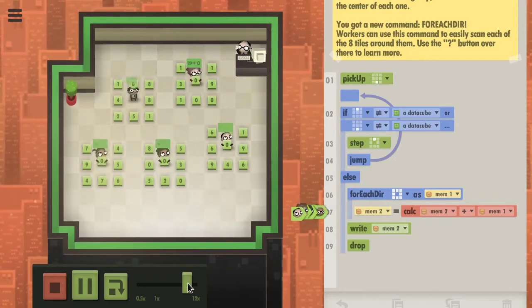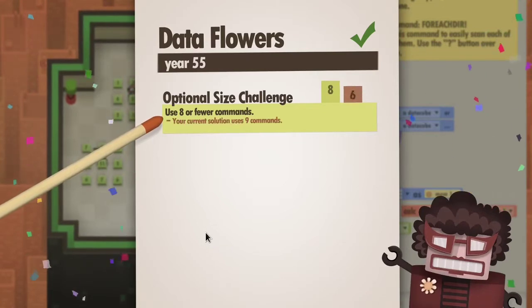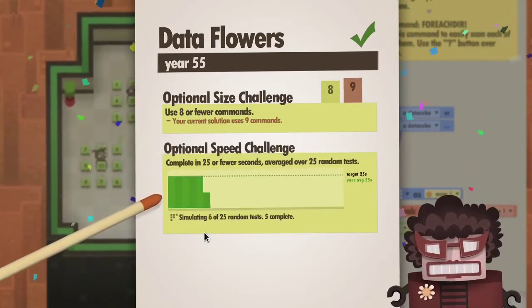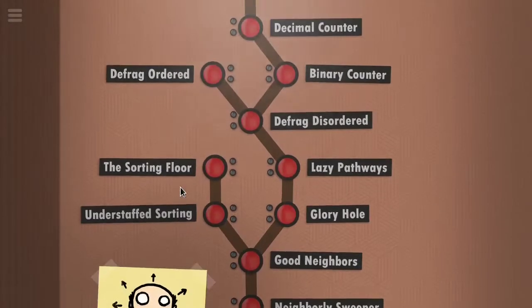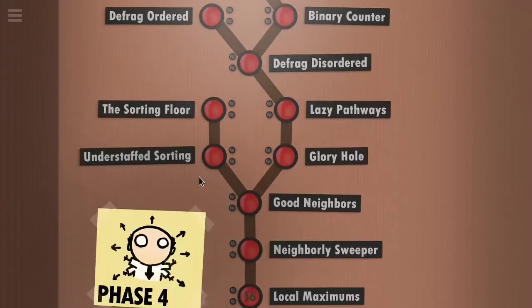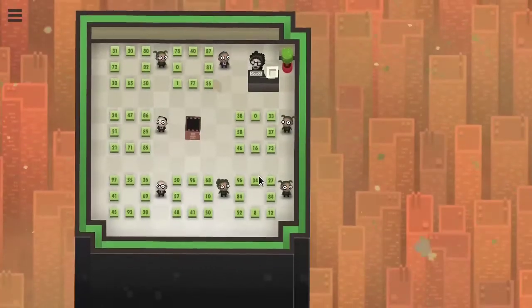Let's speed it up a little bit. Yeah, that's good. Less speed is fine, so that's good. Let's continue onwards. It's the last phase, but there's a lot to do. Local maximums.